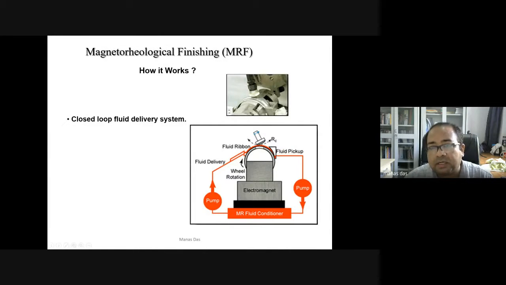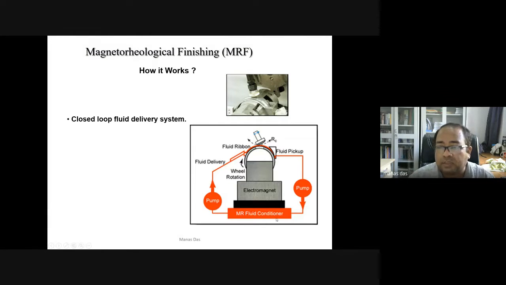So this is the QED Technologies main setup. This is the drum over which there is a polishing fluid ribbon. The MR fluid ribbon is delivered over the drum through a nozzle. This disc is part of a sphere, made so because they need a point contact here. Then there is a peristaltic pump, through which the MR fluid is delivered like a ribbon through this nozzle. And then there is a suction nozzle and suction pump.